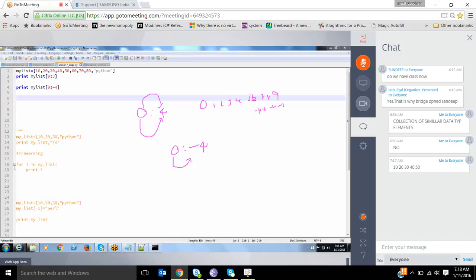So I just want to display from 0. The end is excluded, that is, not included. That means the range 0 to 3 does not include 3. 0 to 3 means 0, 1, 2. You display 0, 1, 2.